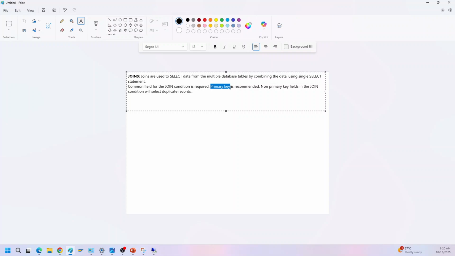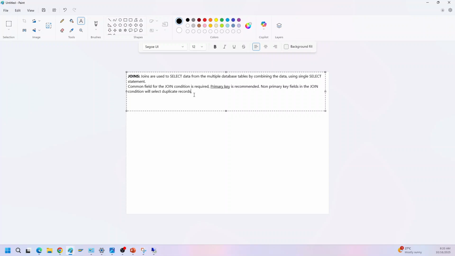So when you are implementing the join, please make sure the column you are using in the join condition is a primary key in at least one database table, right? If you use non-primary key fields, it will unnecessarily select duplicate records. The same record will be selected multiple times. It will cause performance issues.